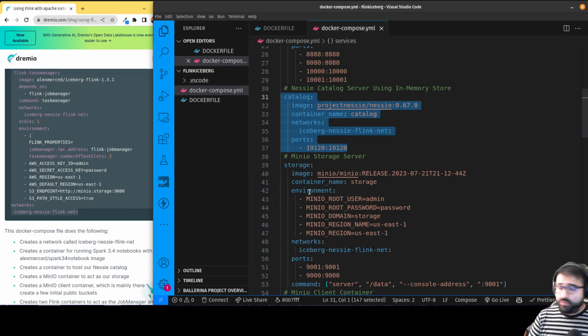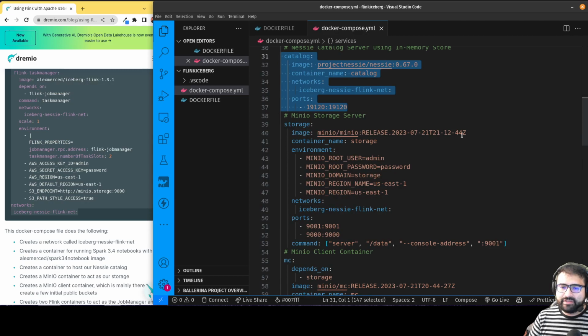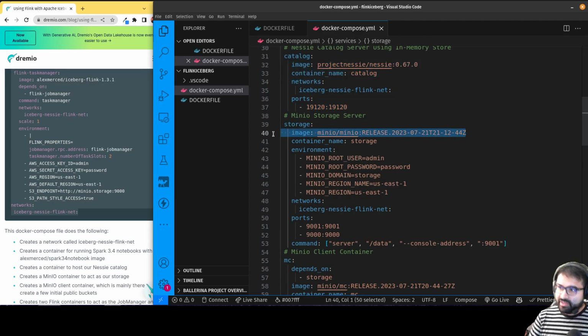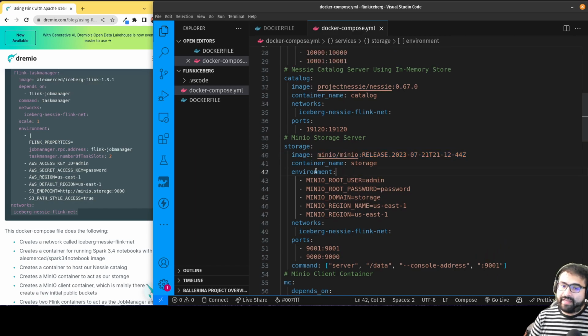Then we have Minio, which is going to be our S3-compatible storage layer. We're using a specific version of Minio so that everything stays consistent, and if you do this tutorial 10 years from now, it should work exactly like it did today. In Minio you can configure a lot of things. Like a lot of containers, you're allowed to specify environment variables that affect how it gets created.